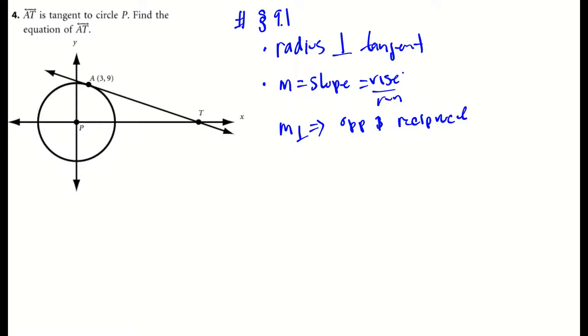And then what equation of a line are we going to use? For this particular problem, we're going to use a point-slope formula, meaning that we need a point and a slope of the line. Here's a point that we want to use there.